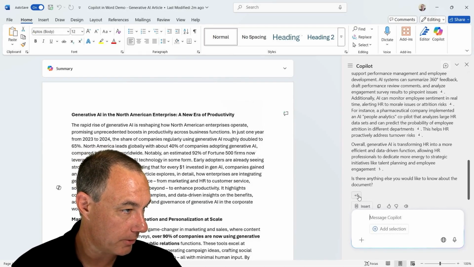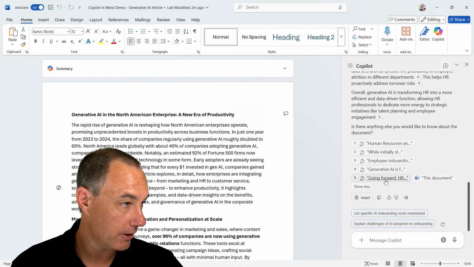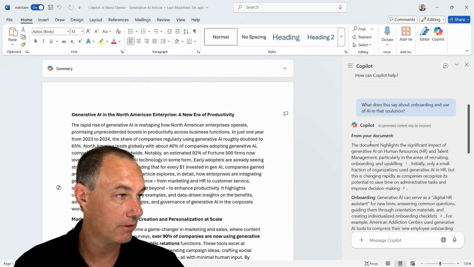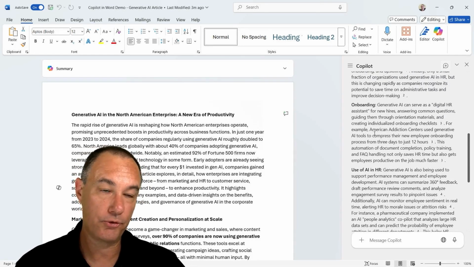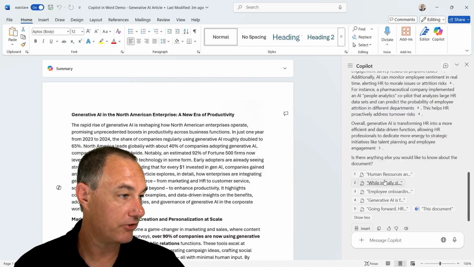And so I'm going to hit this little plus, and this is where it pulled from. This is a conglomeration of the text that is relevant to the prompt that I had about HR, onboarding, and AI. Okay. So I can click on that and see where in the document it is.